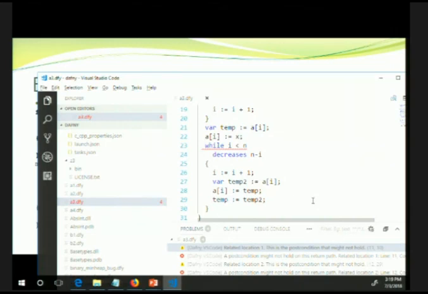No, while i is equal to n is the normal semantics. It just won't go into the loop. Well, remember the first while loop was trying to find the insertion point. That insertion point could have been n, right? Because it could have found that the whole array is sorted, and this element goes at the end of that array. In which case, we really don't want to do anything else, and this loop will skip over. But we want Dafny to prove that that is also a valid case, and it should handle that case.